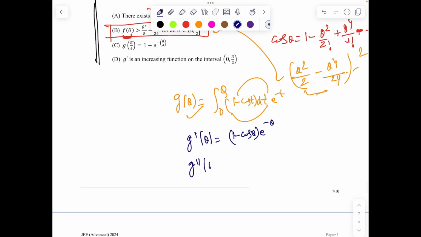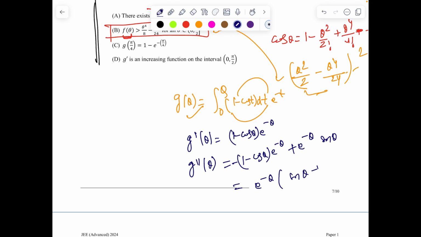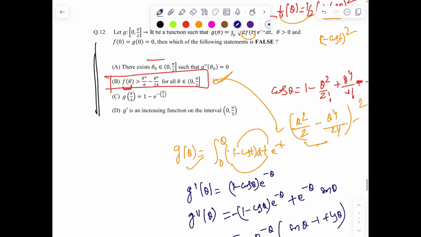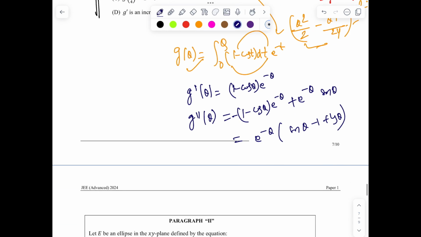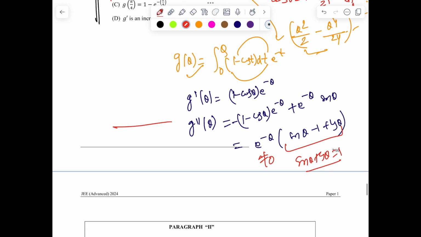Next, if I double differentiate, we'll get, leave this, differentiate that, right, and plus leave this, differentiate that, so that is sin theta. So from here you can see minus e to power theta common, sin theta minus 1 plus cos theta. So there exists some theta in 0 to pi by 2, such that g double dash theta is 0. Now clearly e to the power theta cannot be 0, so the only possibility is sin theta plus cos theta has to be 1. Now you know from the sin theta cos theta graph, at 0 it will be 1, at pi by 2 it will be 1.